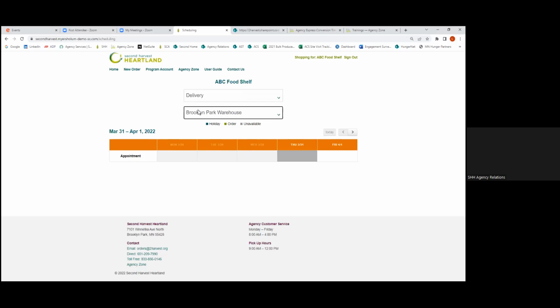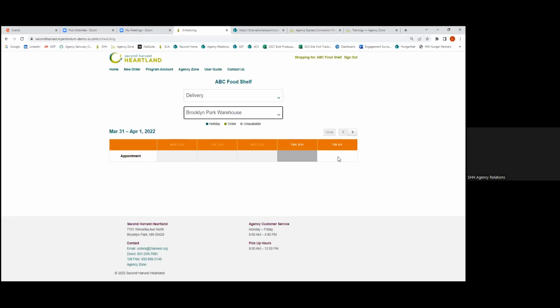Once you click both of those options, the calendar here will change, and you'll start to see a couple different things. If it is gray, that means that you're unable to place an order for that specific day. What will populate in white are when you can place an order. So your program's approved delivery day or days will populate as options for you in order to schedule an appointment.